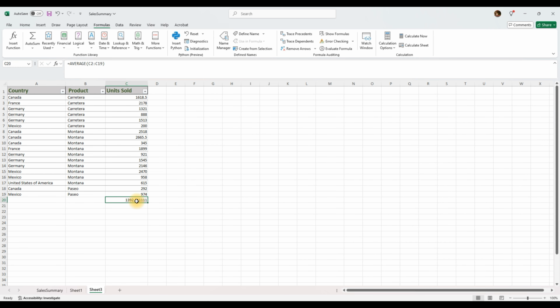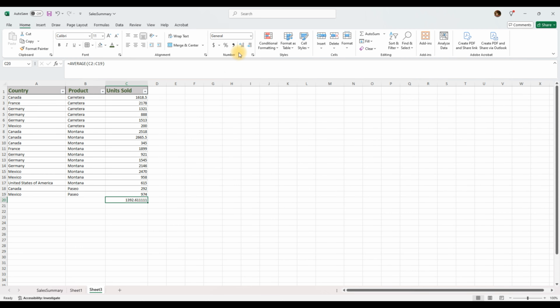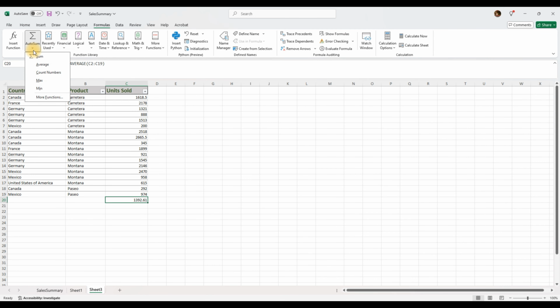You can see that some decimal places were added here, so you can go here and decrease the decimal places. This kind of thing you need to do. So this is the average of all these sales, and the same way you can find the count of the sales.